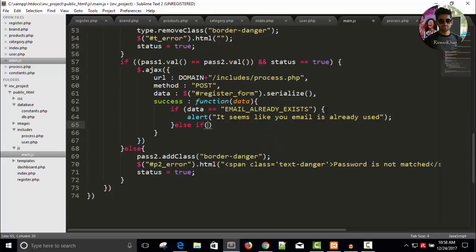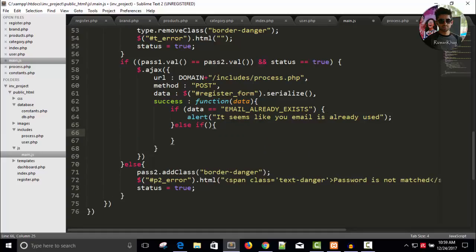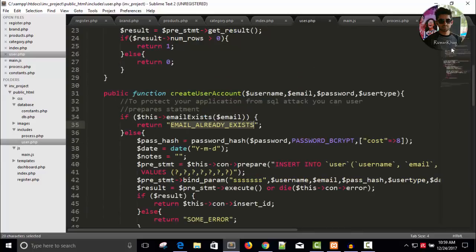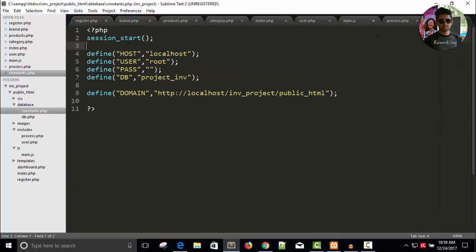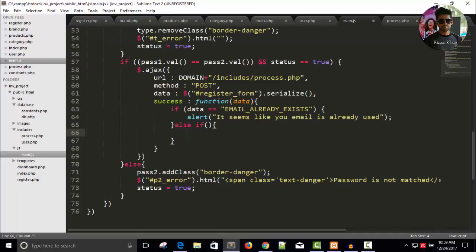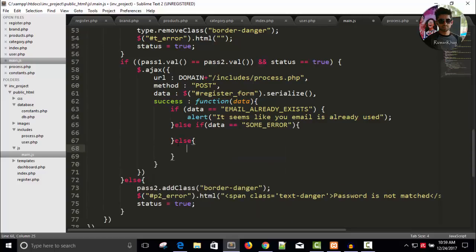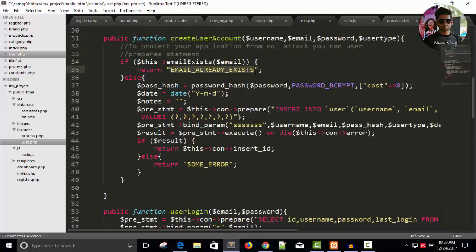Else if there can be another return, like from user.php, some error. Data equal to some error, else. So obviously if it is not email already exists and it is not some error, this means it is an ID.